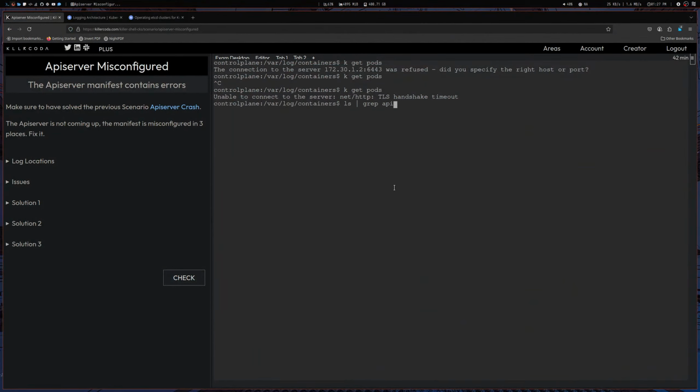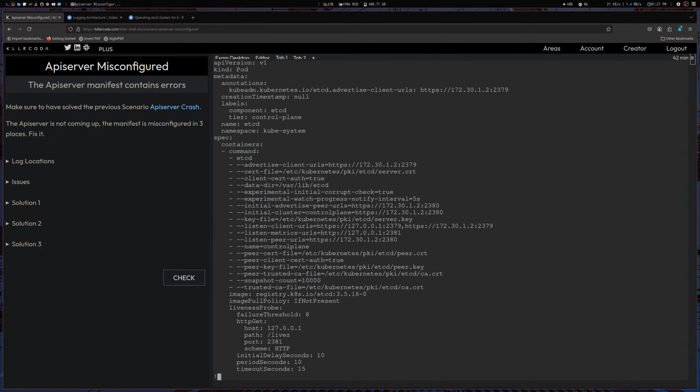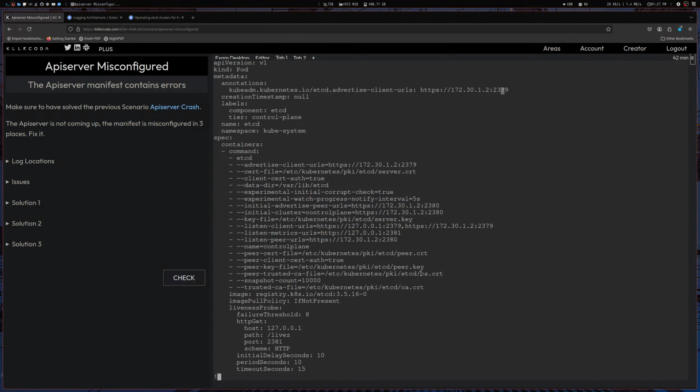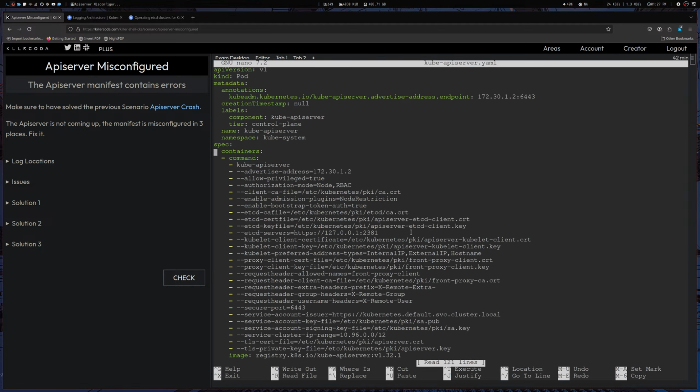Hey, let's see. Actually, let's see here. Less etcd. 2379 is the advertisement port. I'm sorry, what ports were those? Those something. Oh, liveness probe. Okay. 2379.